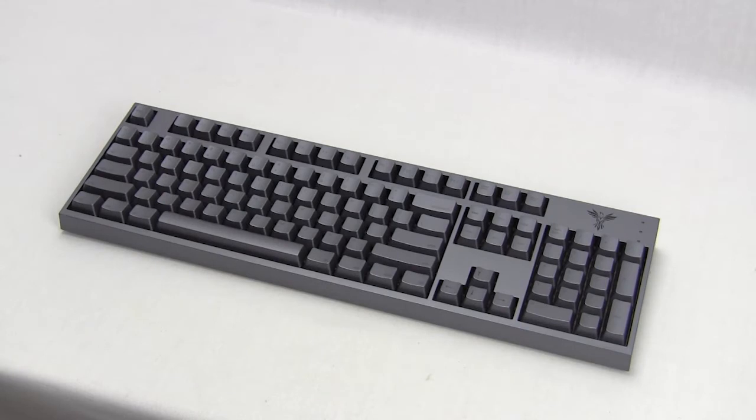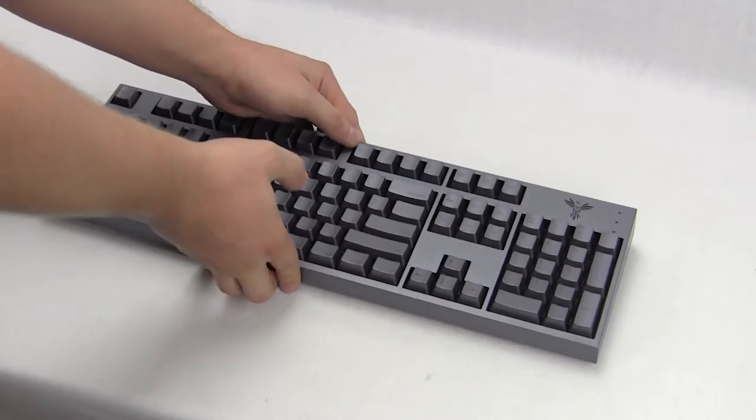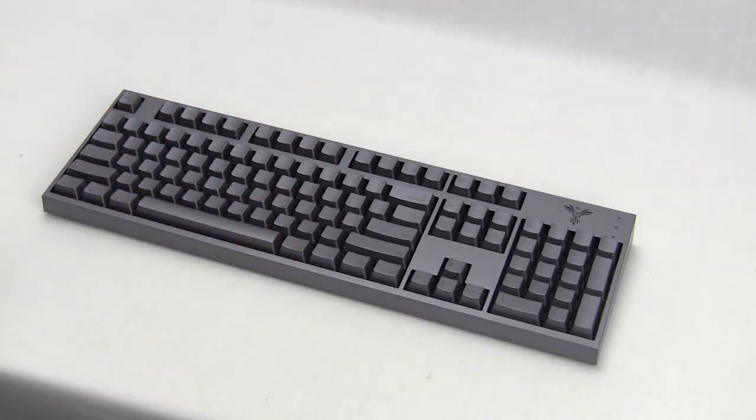As we take a look at the keyboard, the first thing that really caught my attention was the color. It is sort of a darker blue metallic color — it looks really great. Another thing about this keyboard is it's not overly large. There is no wrist rest, no height adjustment or anything like that. There's no height adjustment on this either. It's just the keyboard, no extra gimmicks or lights.